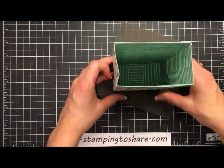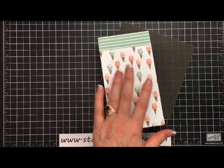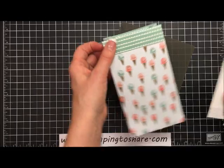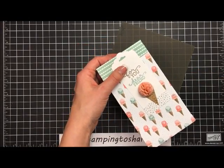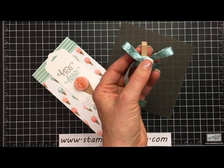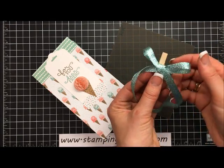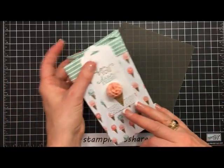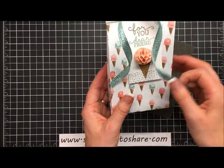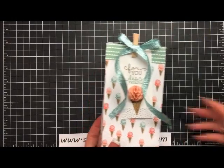So we have our cute little bag ready to go, ready to fill with treats. And then to make it darling, all we're going to do is take our tag that we created. We're going to set it right here, and then using some awesome Pool Party Glimmer ribbon, I went ahead, tied a bow, added a couple of glue dots to it, and put it on a clothespin. So all you have to do is add this to the top of your bag, and you have something so cute. Isn't that sweet? So let me show it to you again.